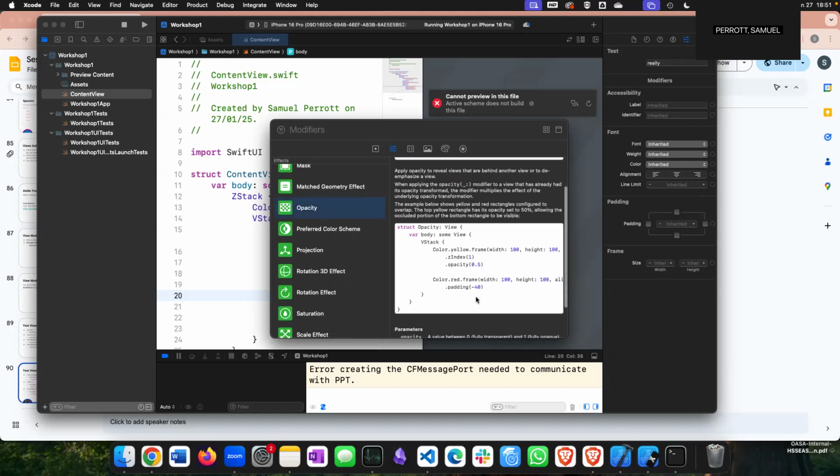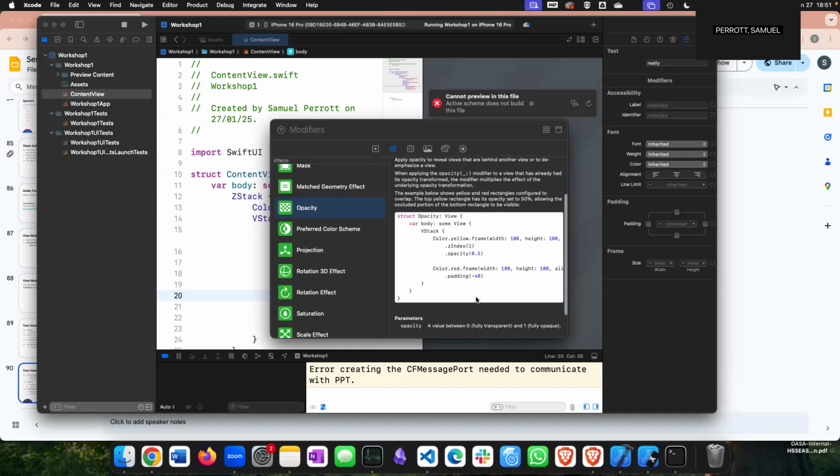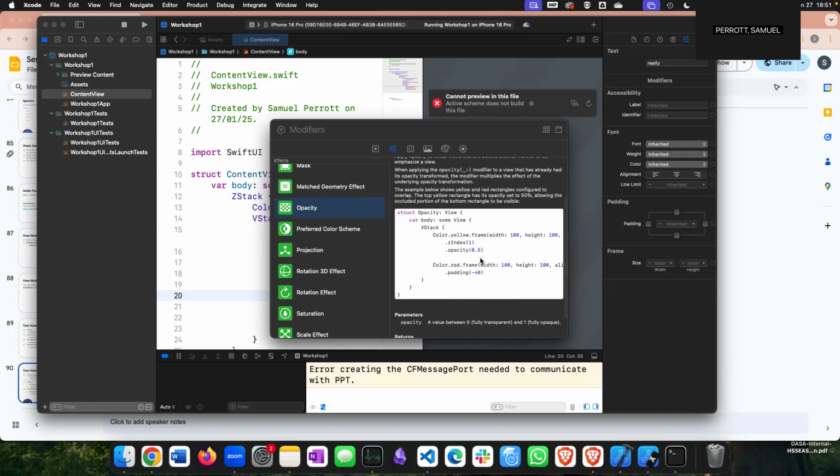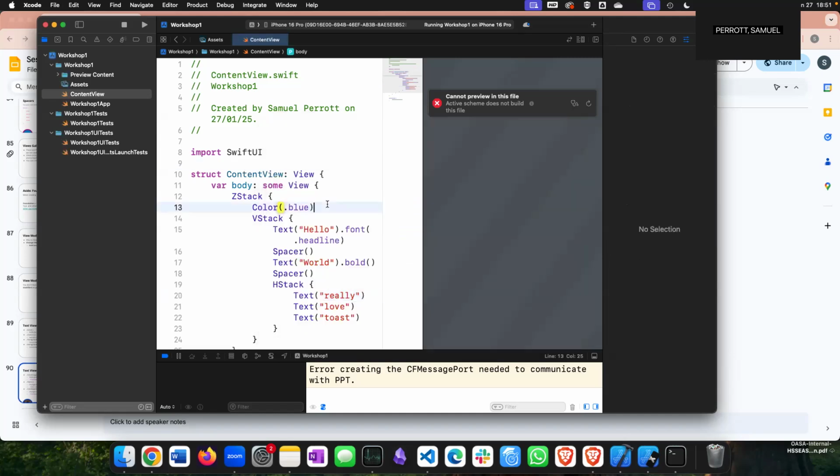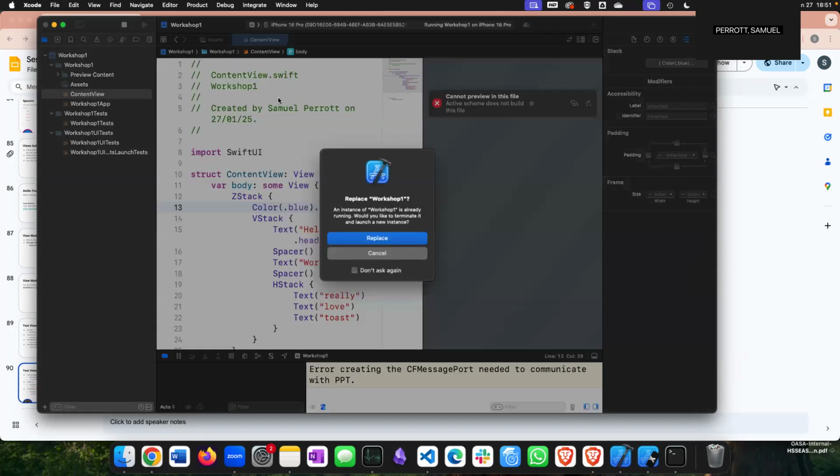Then I can look at some examples of how it works and modify, for example, my color. So test that out, see if that works for you guys.